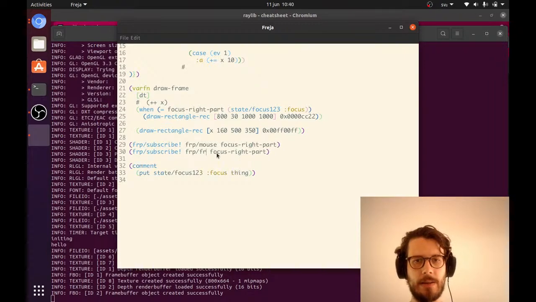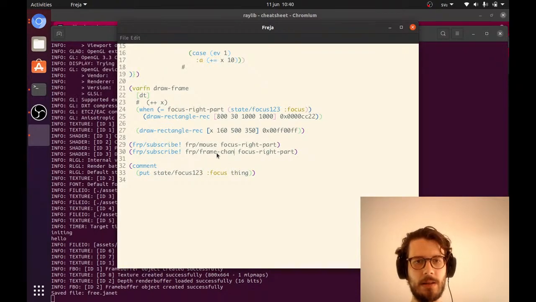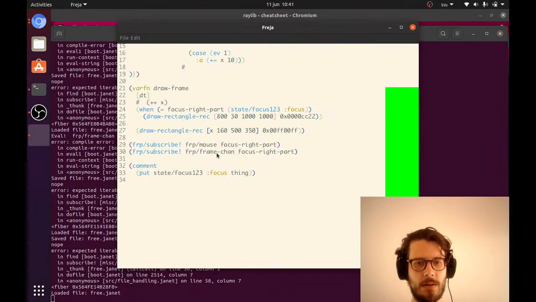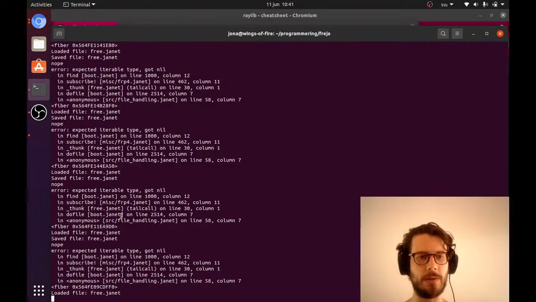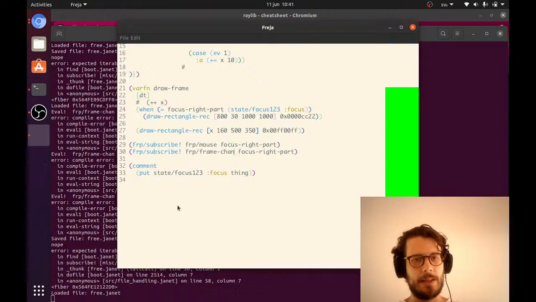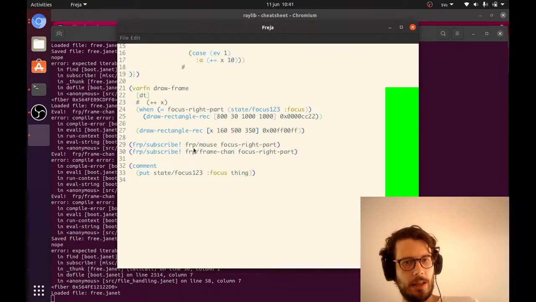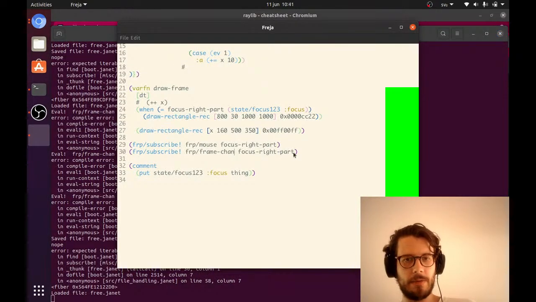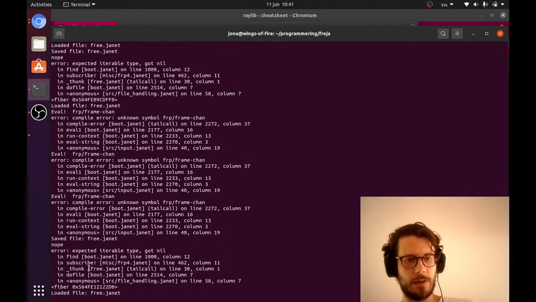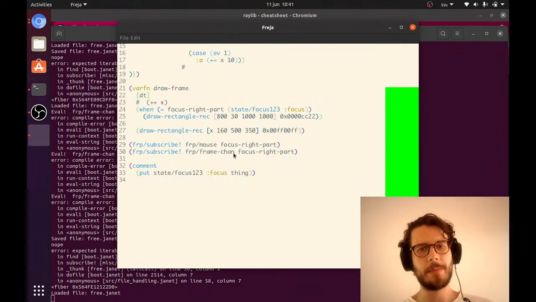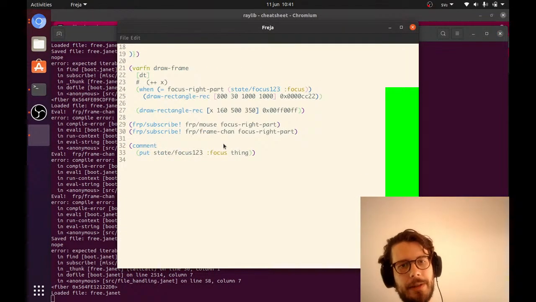FRP frame shot. Oh, okay. So we do have frame shot, but it wants an iterable type, focus right part. Wait, what? Subscribe. Got mail. I'm very confused.